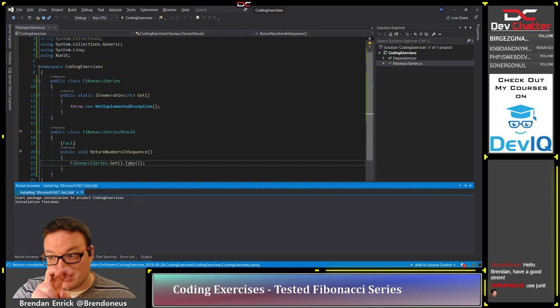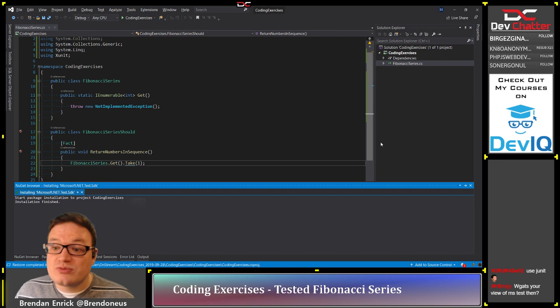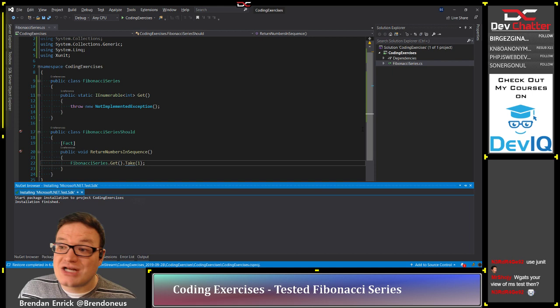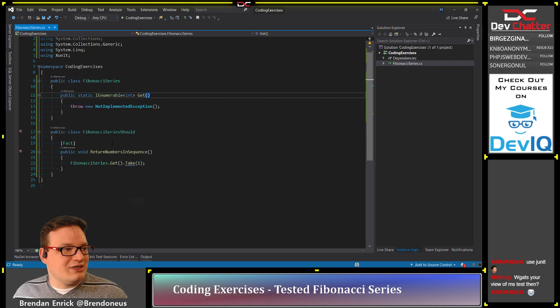Nerd Rage, yeah, I'm not using JUnit in this, but if I switched to Java, I could. What's your view of MS Test then? So Mr. Shoji, MS Test is perfectly fine. In fact, when Microsoft came out with it, it matched almost exactly with the way that NUnit worked. So it's just different test names. So if you like MS Test, go for it. If you like NUnit, go for it. It really just comes down to use whatever one you feel like.